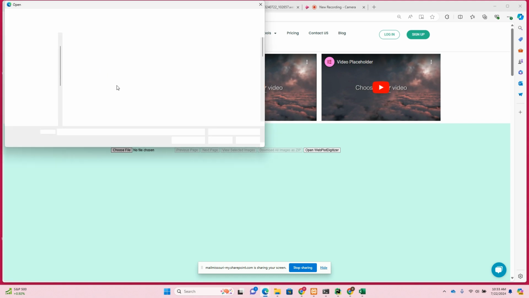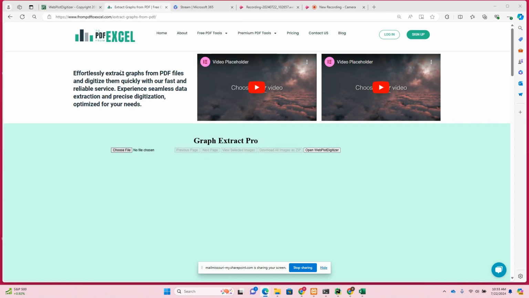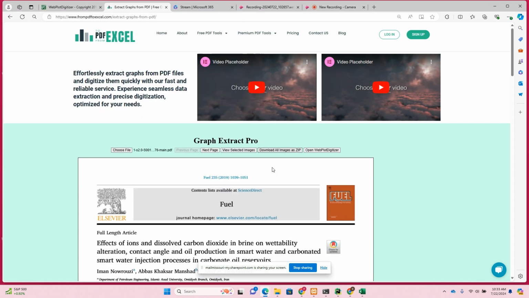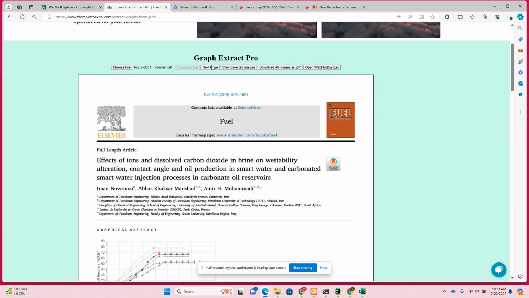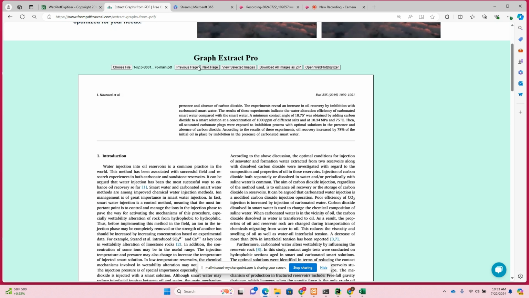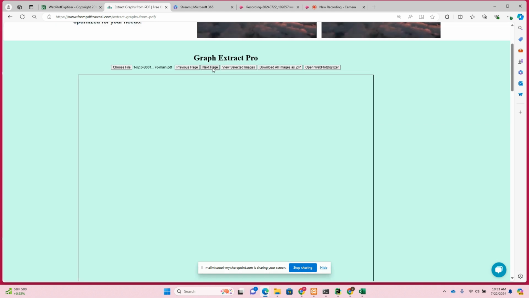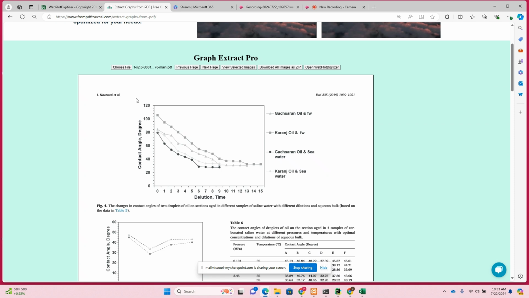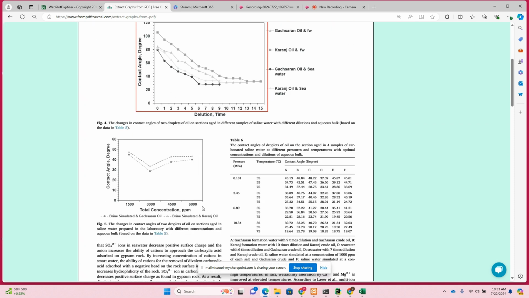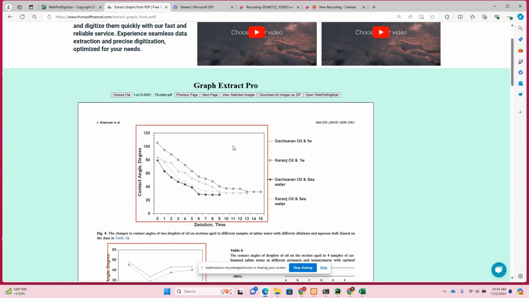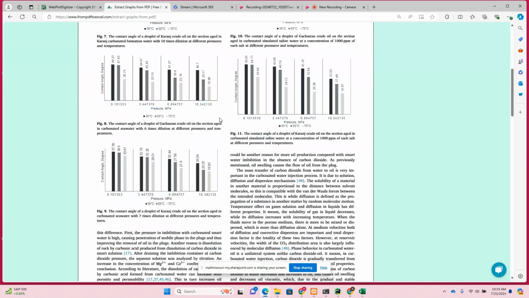In this case, now you have this tool where you will select your PDF file where you want to extract the graph, and let's say we have an extract graph from in this file. So we will open this file and see what folders we have, what data graph we have that we want to extract. So let's say we have this graph we want to extract. So we will select this graph here, and then we have another graph here. We want to select the data here, and then you will go select another one.